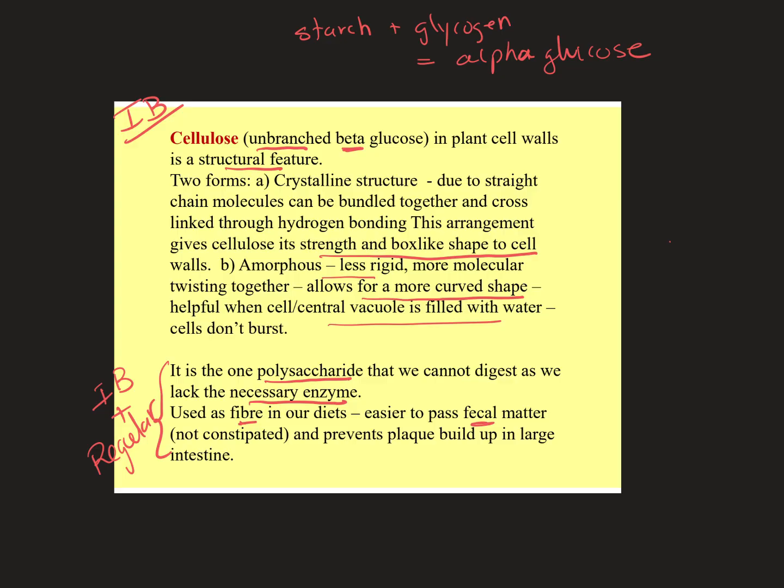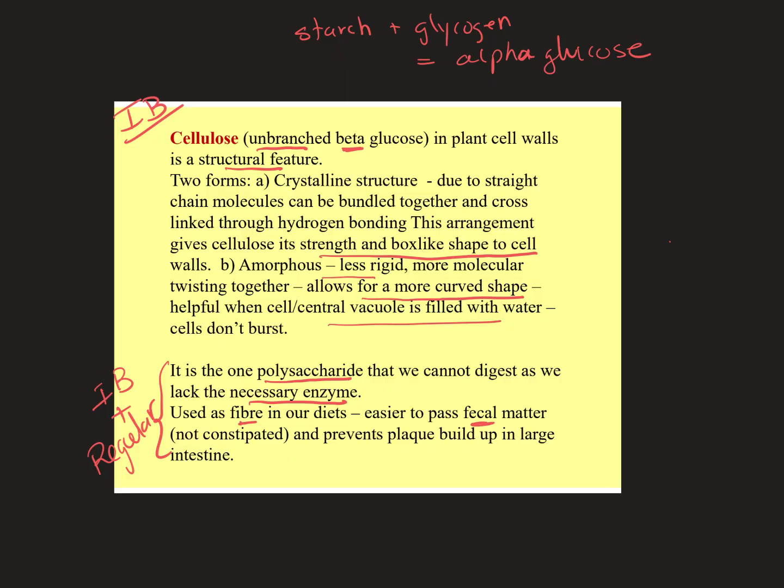But it is really important that you have regular bowel movements, because this fecal matter, remember, is waste. It's toxic waste to us. And if it's allowed to sit there for too long, it can increase the chance of the cells of the large intestine becoming damaged over time. And if you get damaged cells, then you have an increased chance of a particular type of cancer known as colon cancer. So fresh fruits and veggies, or things that have lots of grains in them, are really good for your body.